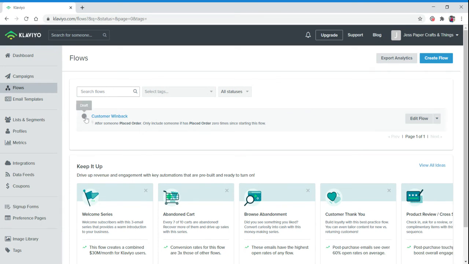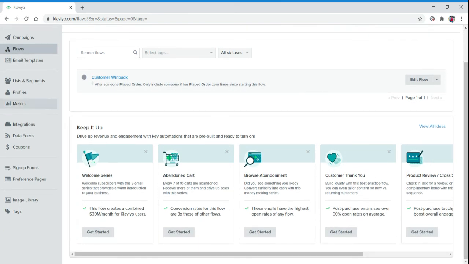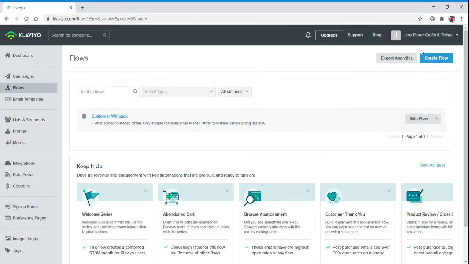If you see that it's still in draft stage, then you will need to go in, turn those emails live. At least one email needs to be live in order for that flow to work. And every time you add a new flow, the list will begin to populate here. So this is how you will create those flows from the pre-built ones.